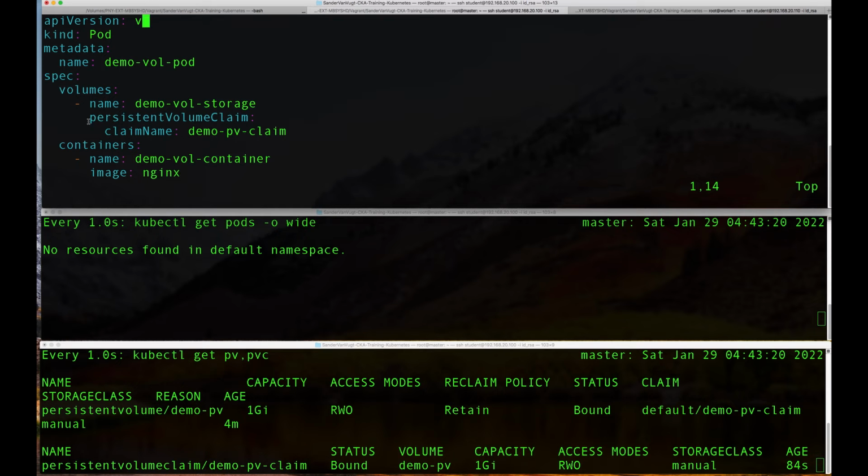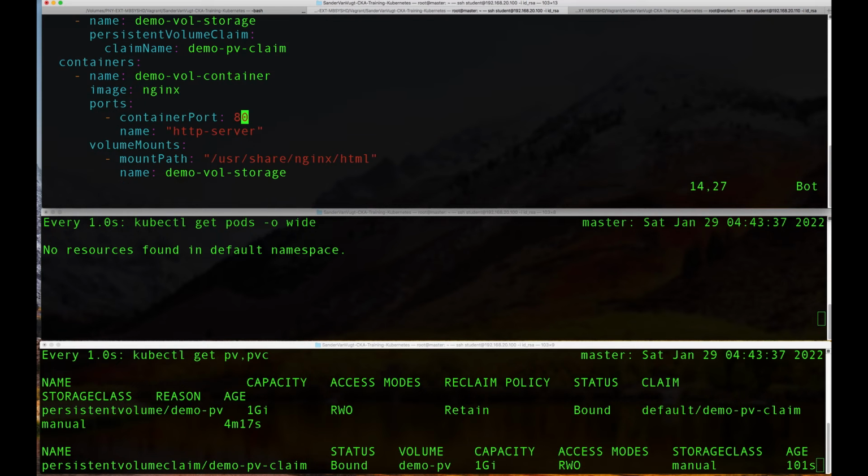But the persistent volume claim and the claim name has to be exactly the same as your claim. Okay, the rest is the standard parameter that you get in a pod definition. And last but not least, the volume mounts is another parameter you need to add now that you want to bind the PVC together with the pod.